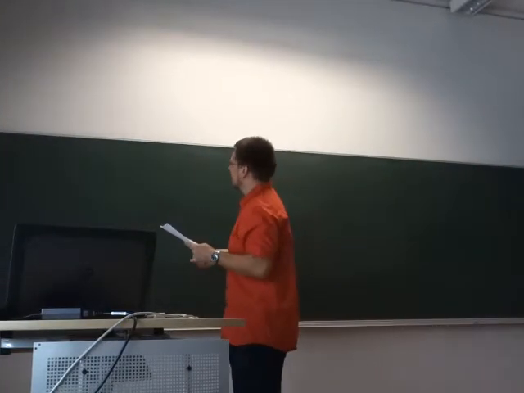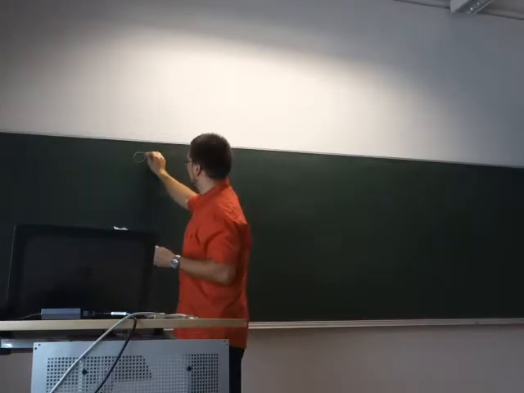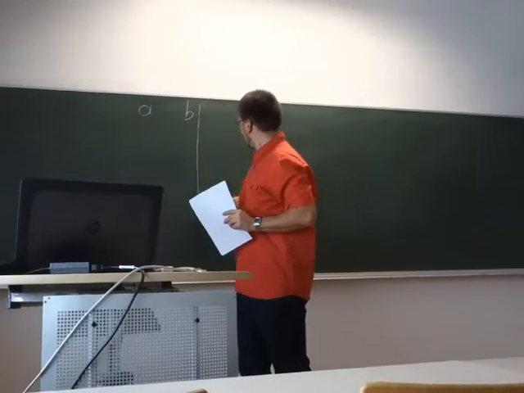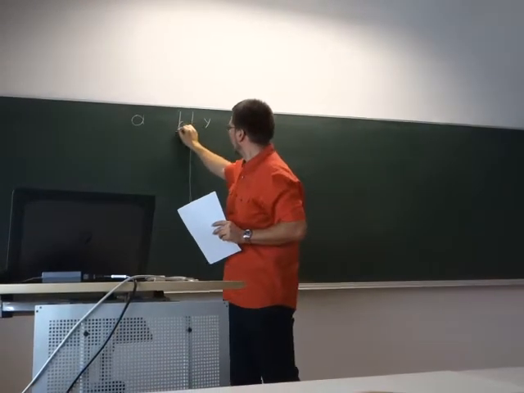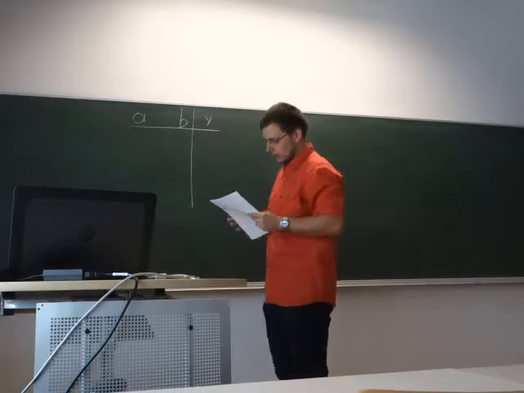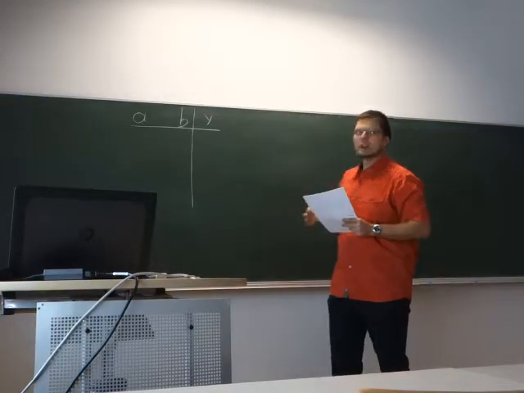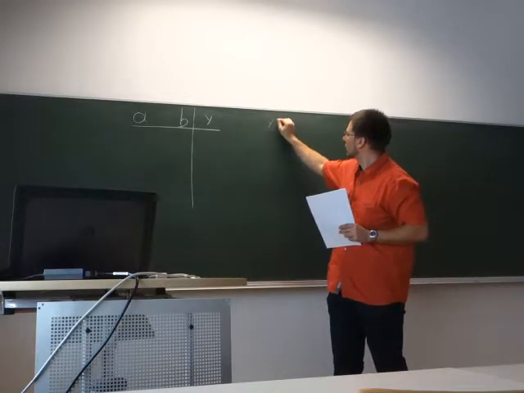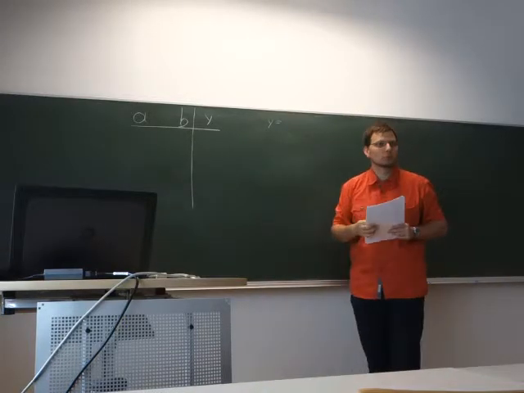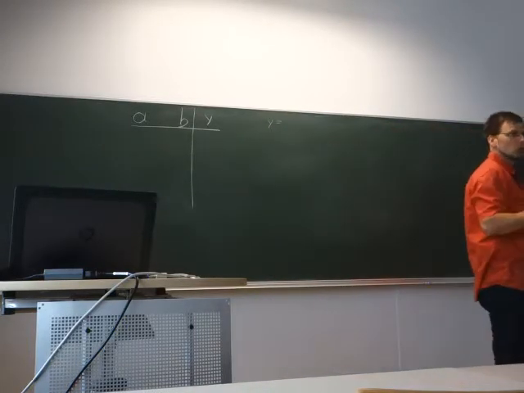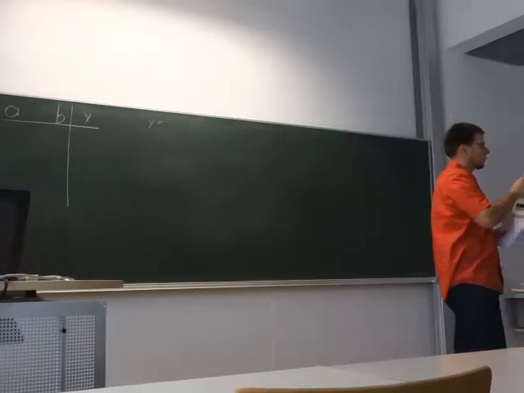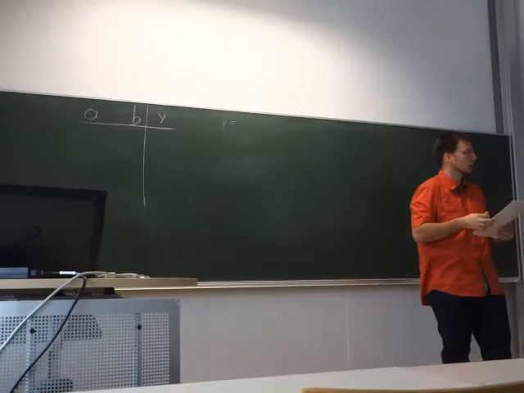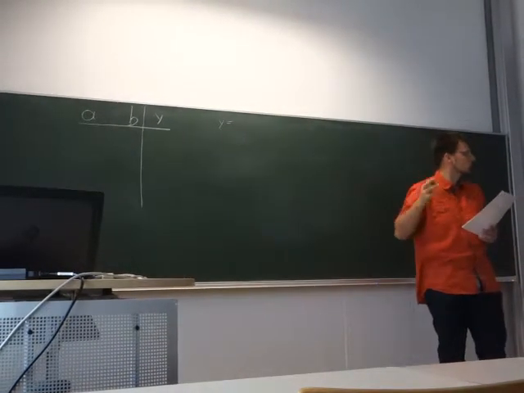To make it easier, I'm going to tell you that we are going to look for a function that has two inputs, a and b, and only one output, y. And we want a formula representation for our function. So we want y equals something in terms of a and b. Now you will make guesses, and once a guess has been made, you tell them if the guess is correct according to what you have on your sheet, or otherwise give them a counterexample as we have seen on the slide, okay?